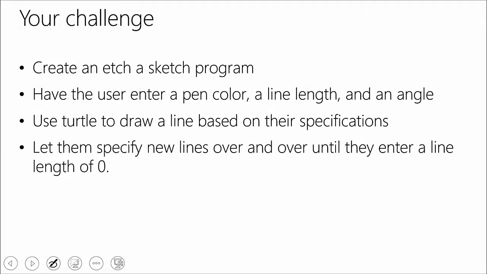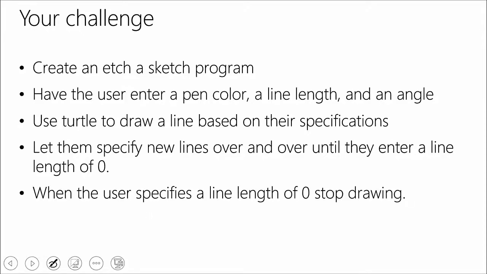Now, a couple of things worth highlighting: remember that when you're doing the input, it's going to be coming as a string. Also remember that you may need to do the math on that, so that 360 divided by whatever number it is. Yeah, well, in this case, we're actually letting the user specify the angle. You're doing it line by line. The user picks the angle when they're doing it. Yeah. Sorry about that. But again, you still have to make sure that you convert that to a number.